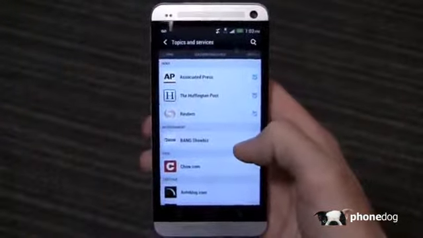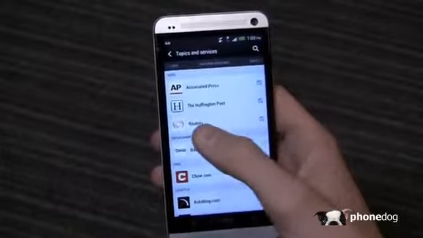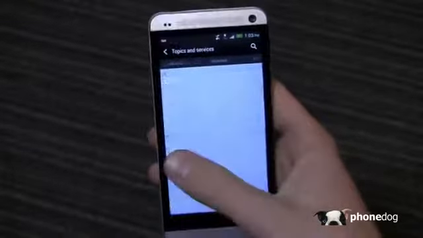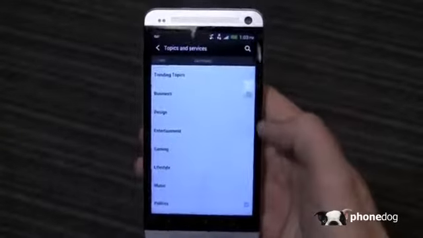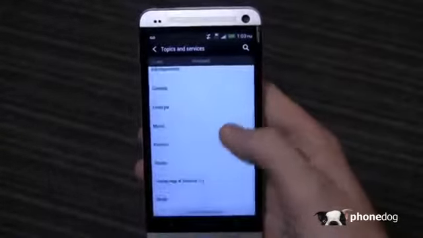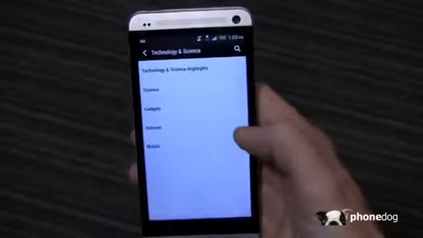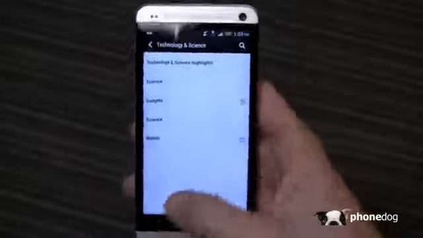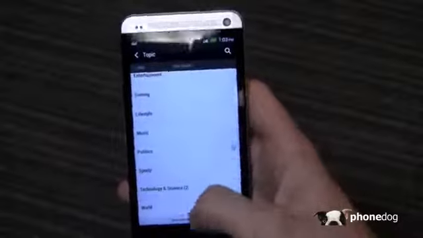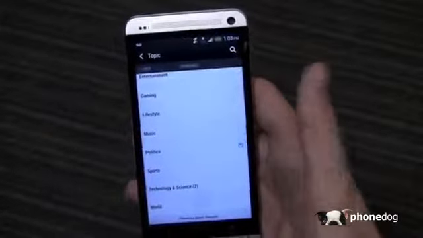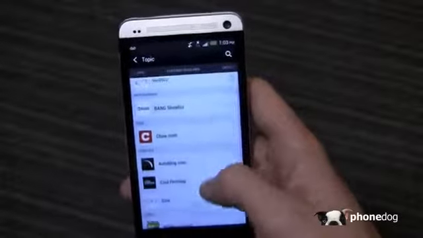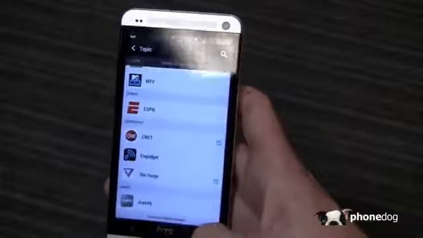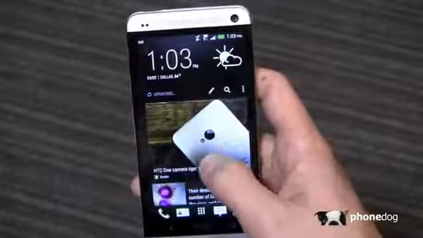In addition to that, you get your services and apps over on the left side, where you can add your Facebook and your Twitter accounts. Then you have categories, where I like business. I have business checked. I can check entertainment or gaming or music, politics, technology, and science. I can go here to gadgets, for example, and check that. Then I can come back, and of course, I've got world, politics, music, and more. So a lot of different choices to choose from. Then you have your featured headliners up here at this side. From here, I can go back to BlinkFeed, and you'll see it'll update my BlinkFeed.